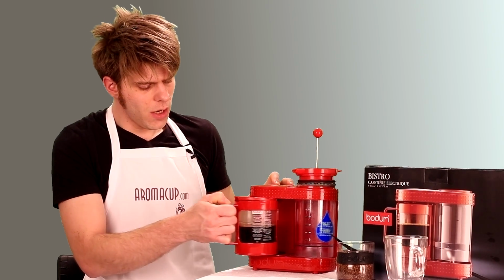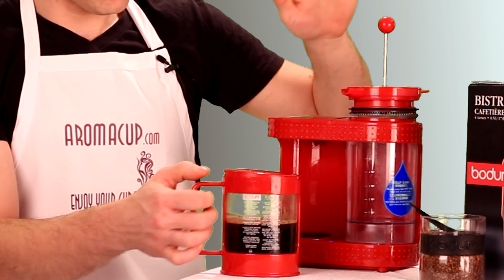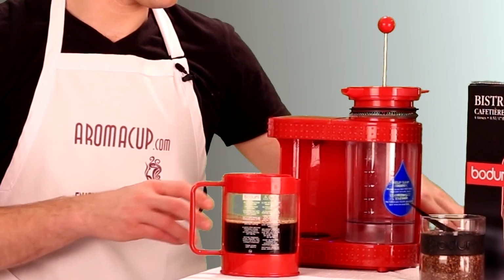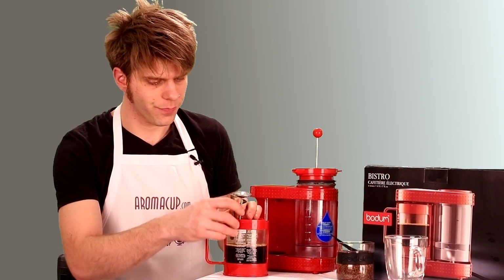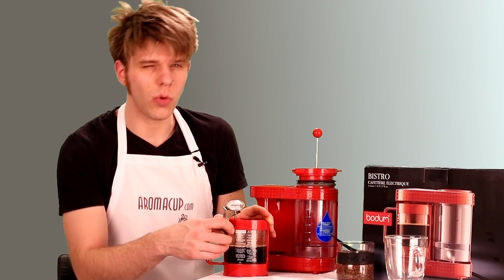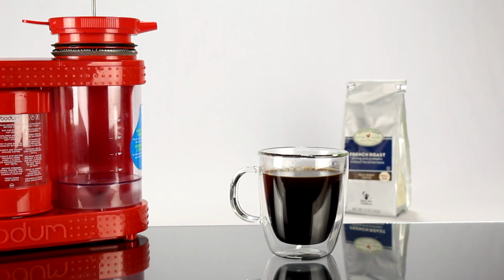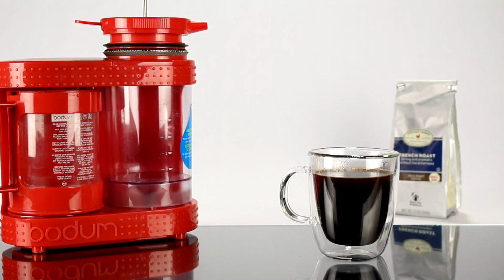So when it's done, you can take that carafe out and be real careful because it does get really hot. And speaking of hot, we're going to see how hot the water is coming out of this machine right now. So let's use our trusty thermometer and find out where we're at. 172, give or take. So that's definitely more than hot enough to give you a nice hot cup of coffee. And of course, if you use this machine multiple times in a row, that'll probably be a little hotter, but I think that's about all you need.